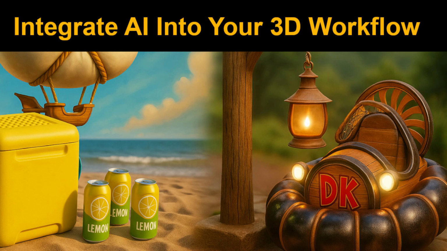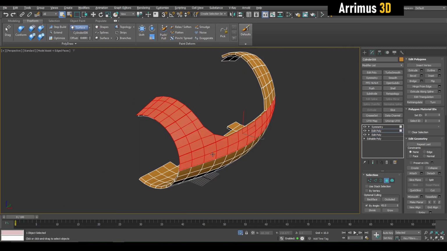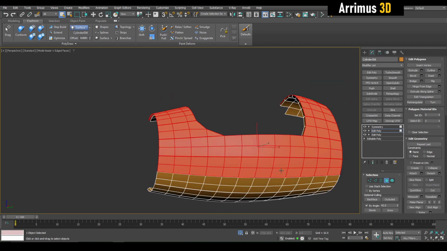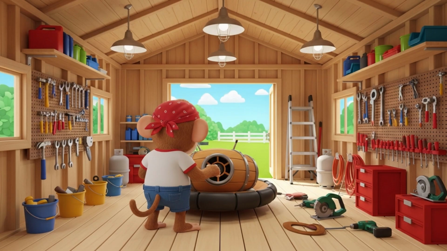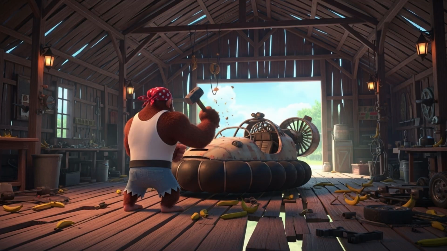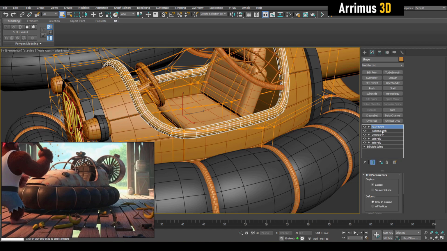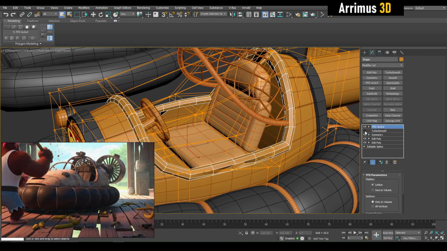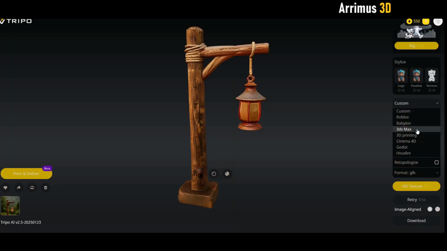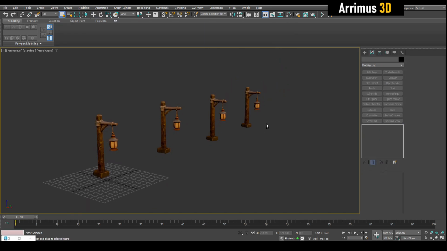Hello, in this video we'll learn how to integrate AI into your 3D artist workflow. I'll show you how you can augment, not replace, yourself. First, how you can use AI to generate reference images if you are never good at drawing and painting, and then modeling what the AI generated for you, using your artistic discretion to mix and match various concept art to create a final design.